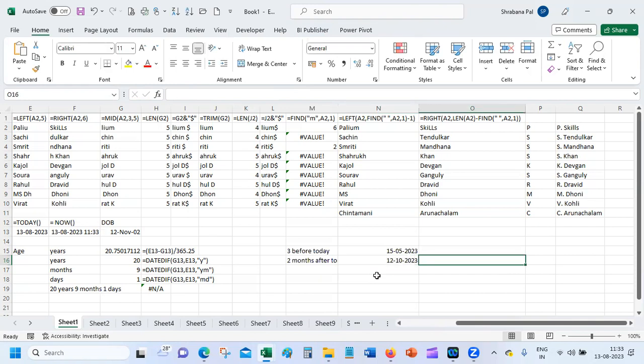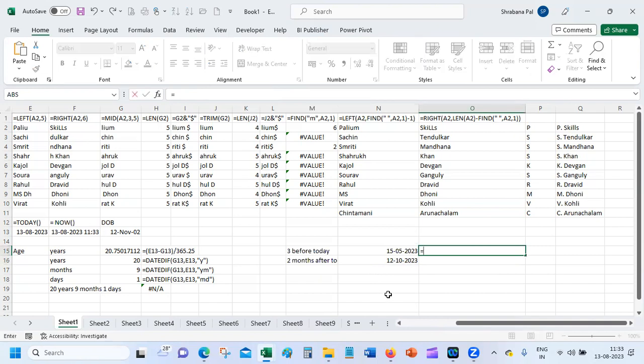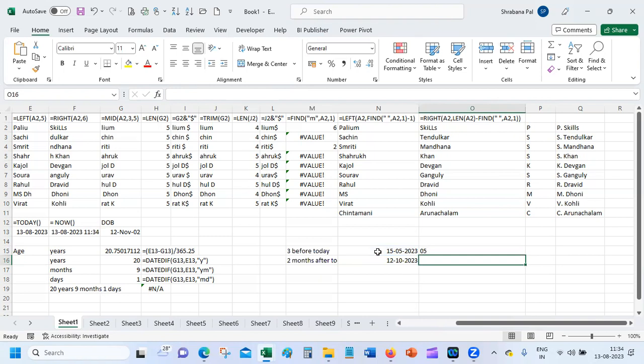Okay, but sir, basically we don't have exact 30 days in every month. Correct, correct. So you can do these, or you can also subtract the days and then find out how many days between. Then if you want to know what day of the week it is, you can write TEXT this, comma, MM. So this is the month, 5.